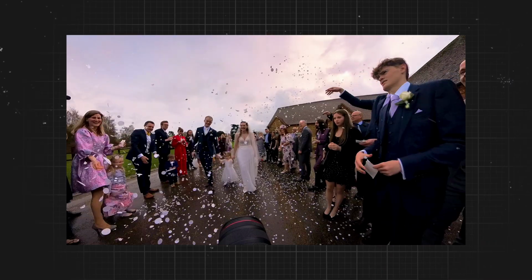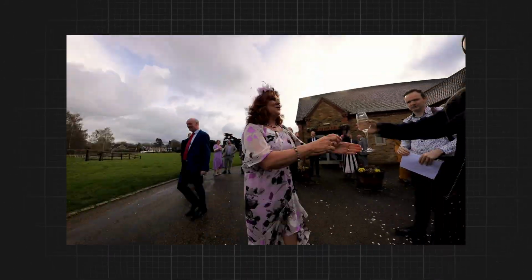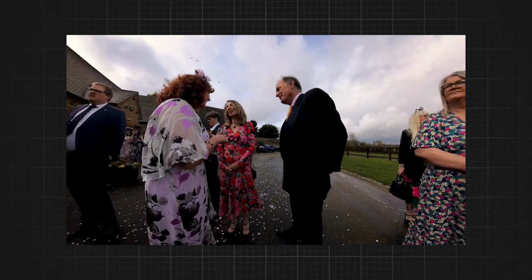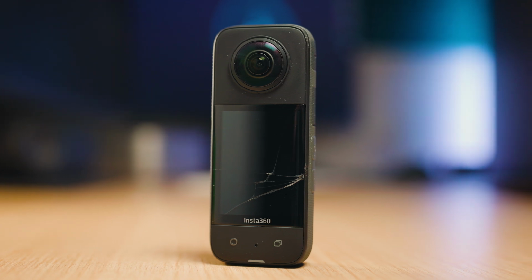Because if you used your phone or if you use maybe a GoPro, for example, you've got a field of view and you have to worry about, is it pointing towards the couple? Have I been able to capture this? But you don't have to worry with this because it films absolutely everything. Then you can go ahead and crop in and post when you've got time. So if you want to capture more behind the scenes and really push yourself out there on social media, the Insta360 is one of my favorite wedding accessories.